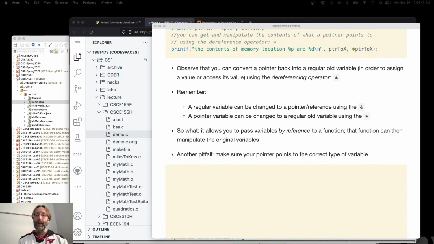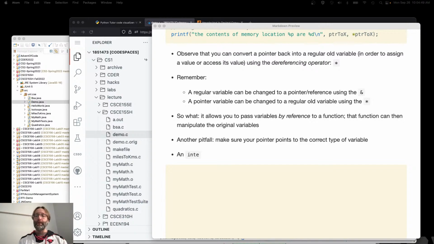In other words, an int star pointer can point to a memory location that stores an integer, but it should not.